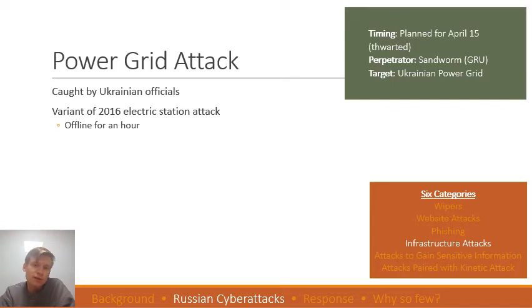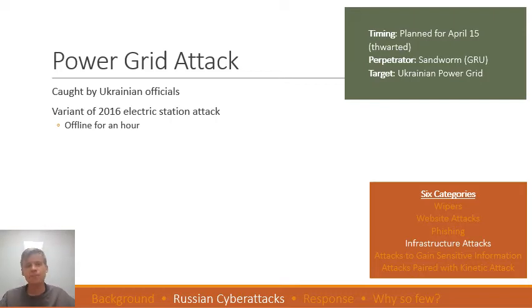Now, fortunately, this was caught. And on the one hand, that sounds like kind of a whole new level of something bad, frankly, right? Power going out in the country is a lot worse than some of the other things we've talked about in terms of threatening messages being placed on websites. However, it's also important to note this is a variant of a 2016 attack that was successful, but the power grid was only offline for an hour. Now, people can die because a power system is offline for an hour. I don't want to minimize that.